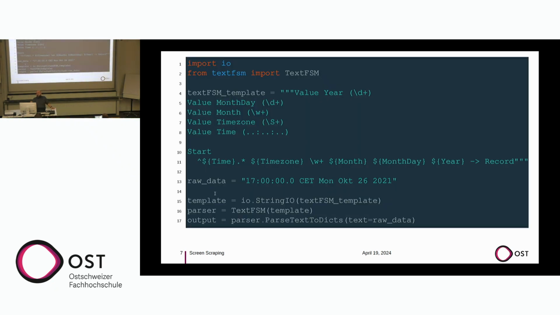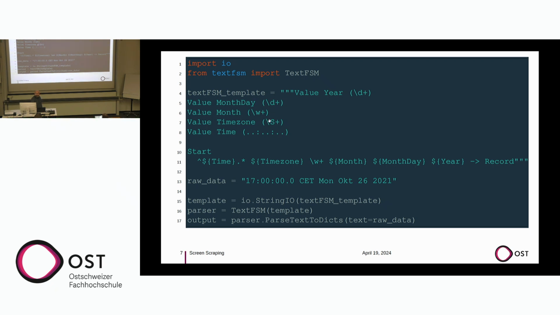So this could now be, let's call it, the HelloWorld script, and this would be the TextFSM template. What we want to parse here is a simple line with time and dates, for example, and we can now say we have different values. We have year, and here we have regex, so there are one or multiple digits. We have month day, the same. We have month, which is multiple characters or words.